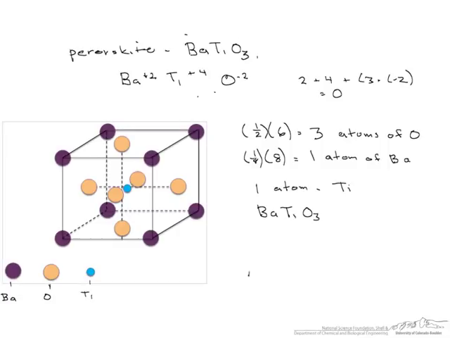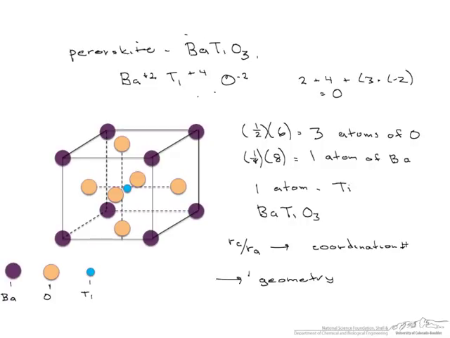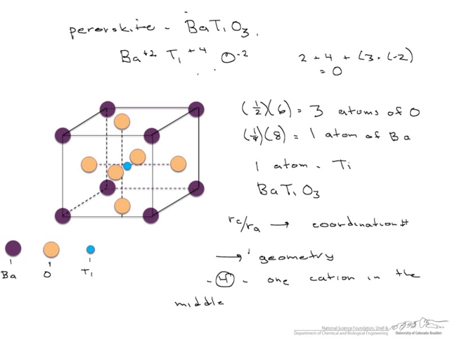So there are a number of different ceramic crystal geometries. What determines the type of geometry is first of all this ratio of the cation to the anion, and that leads to our coordination number, which then leads to the geometry. For example, if you have a coordination number of 4, then you have 1 cation in the middle, and it's surrounded by 4 anions in a tetrahedral type of geometry.